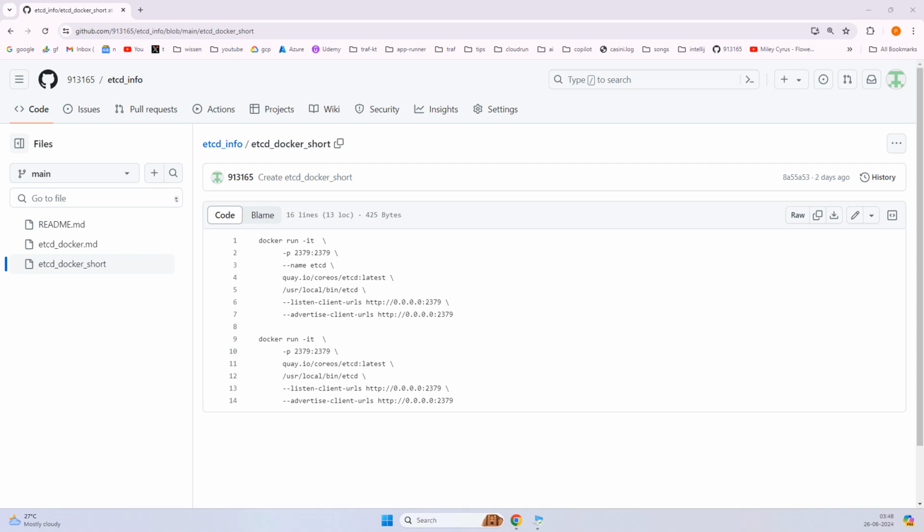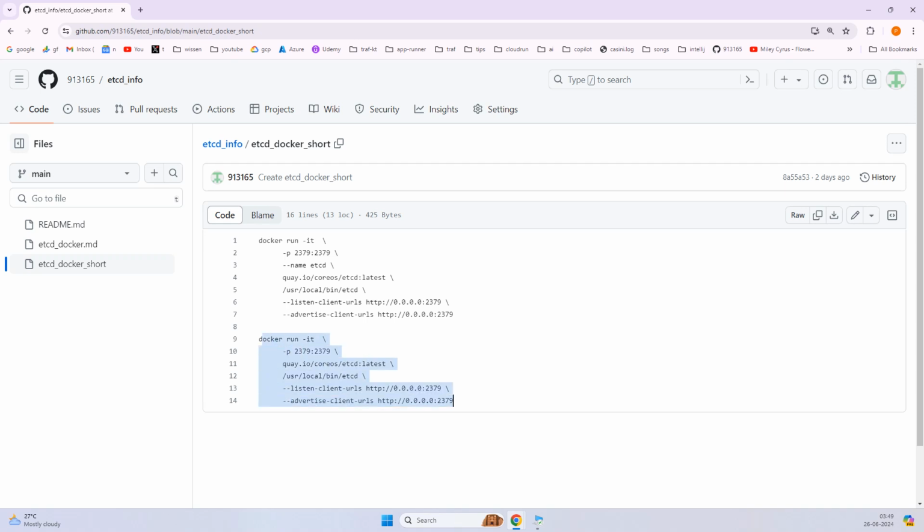We have a docker run, interactive session, where 2379 is the port, container port and host port. Then we have an image, which is the latest one. And then we have this usr bin etcd, where the etcd container will start. And then we have a listening URL, that is from any host and port, and then we have an advertise client URL. All right, simple again.